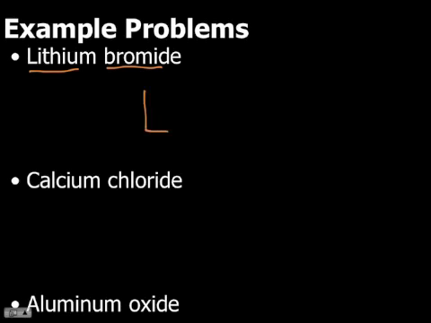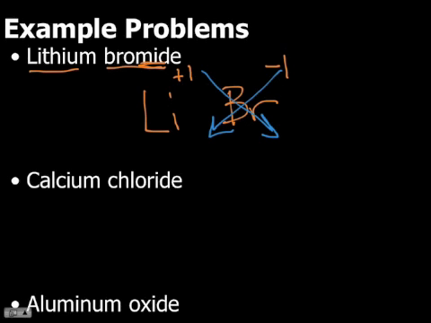So lithium is Li. Lithium is in group 1, if you look back at your periodic table, so everything in group 1 has a +1 charge. Bromide comes from bromine, and bromine is in group 17, so it's Br with a -1 charge. So once you have the charges there, then what you're going to do is crisscross those down. So this one comes down to bromine, this one goes down to lithium. When you bring those down, you drop the charges. So this would be Li1Br1, but like we've talked about before, we don't need to write that, so this compound would simply be LiBr.